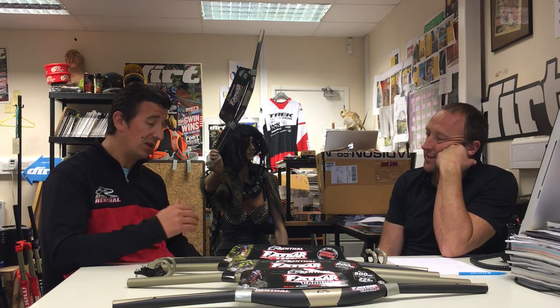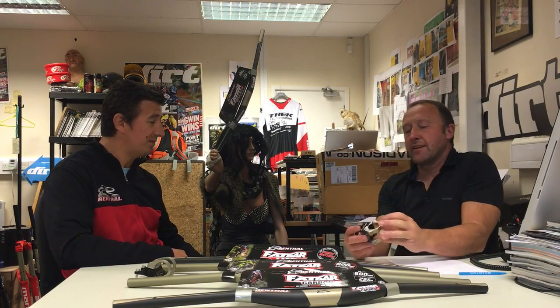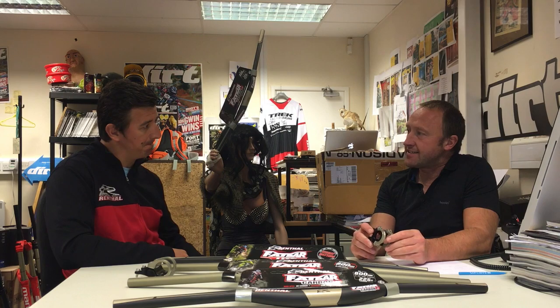Super important. We were introducing a 35mm bar, and it's been known for some bars to be too stiff, particularly in aluminium. So we took our 31.8 bars as the benchmark, and we made the flex characteristics of the 35mm bars the same as the 31.8. I guess the reason behind going to 35mm as well is that a lot of brands are putting these sizes on their bikes. So is it that you've had to do it as well?